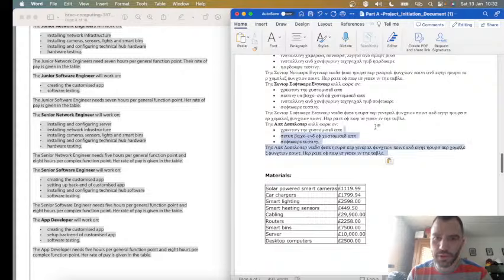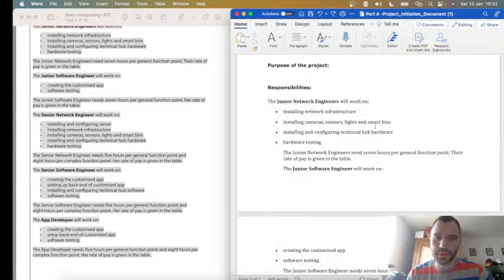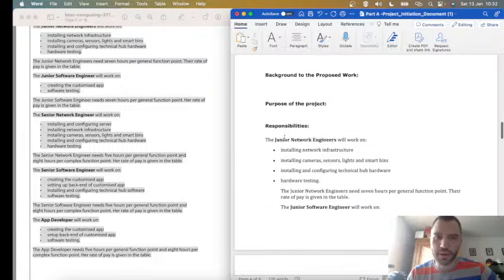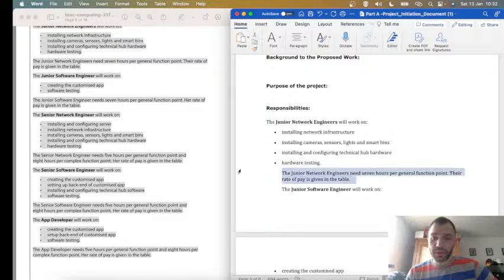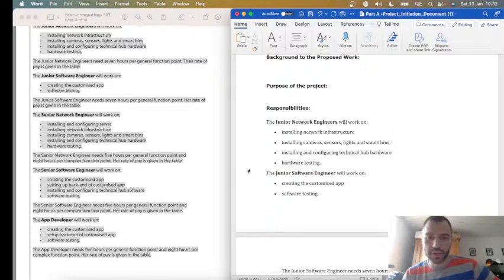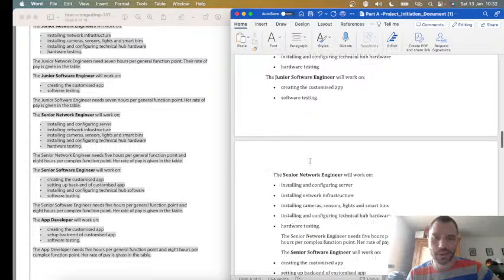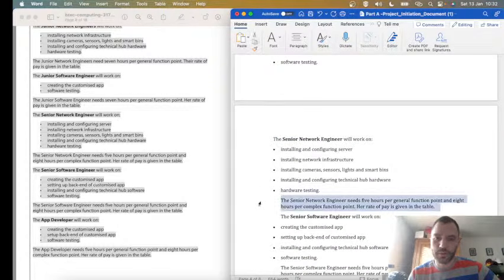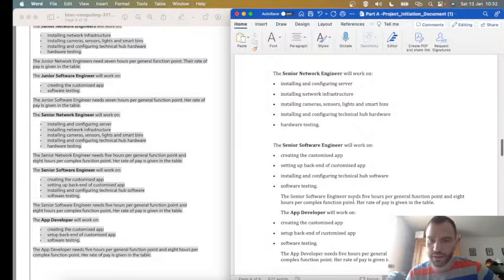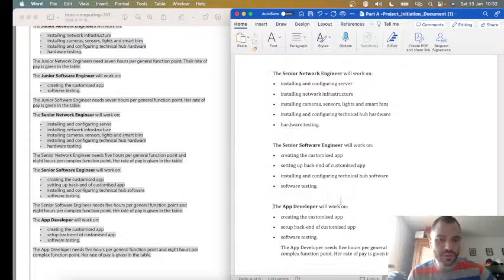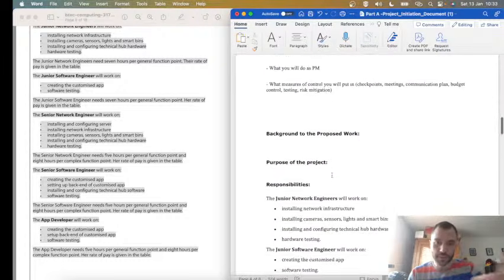That's weird. Let's put it in Russian. Undo that. Weird, isn't it? Right, so we don't need this information about general function points, so let's tidy that up. So I'll delete that. So obviously when you copy off the scenario, you sometimes get strange formatting or whatever, and you just need to sort that out so it looks neat. But you don't need to write it out by hand, that's what I'm saying. So this is what everyone's going to be able to do.